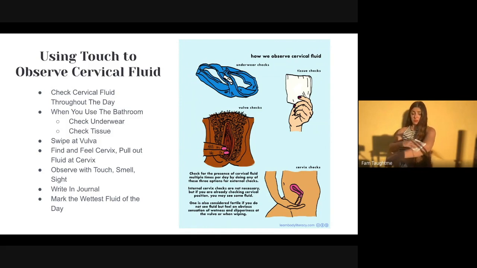So if you just use a piece of tissue and you run it along your body, you'll feel that it's dry. You'll feel a resistance to the paper and the dryness of your skin. And this is because my skin's not wet, right? So this would be a dry day, basically looking at the tissue, going to the bathroom and wiping and feeling that little bit of resistance. That's a dry observation. Then you finish wiping, and before throwing the tissue in the toilet, you're going to look at the tissue and see, is there anything on the surface of it? And if it's dry like this, you won't see a whole lot on here.